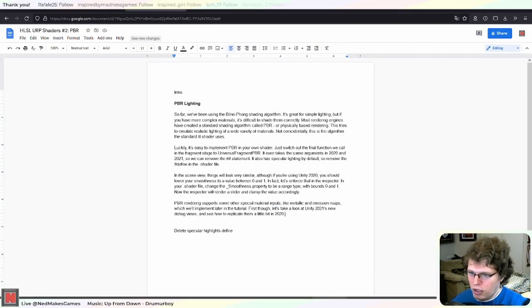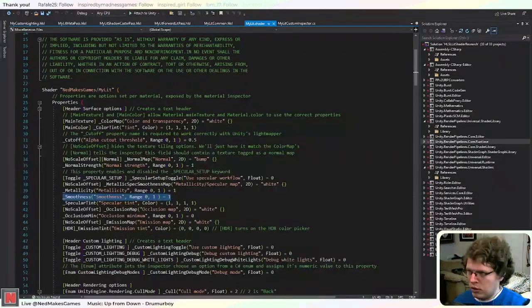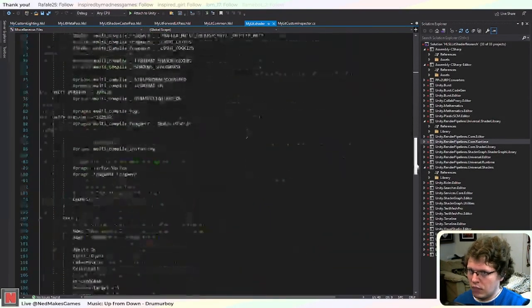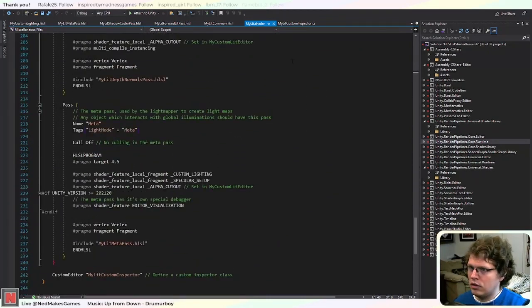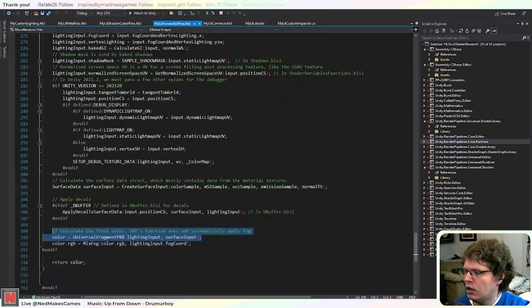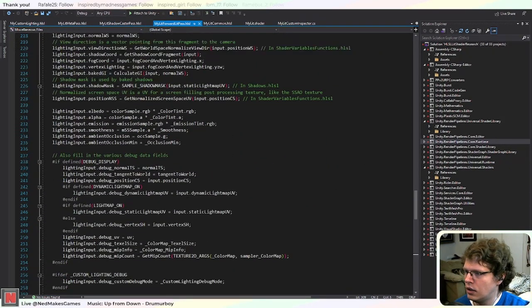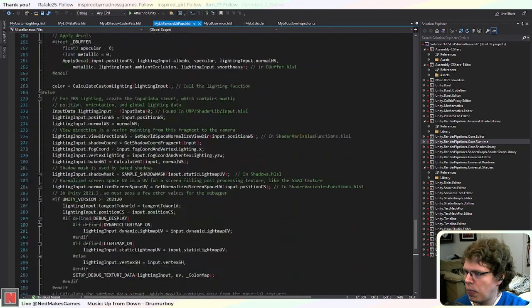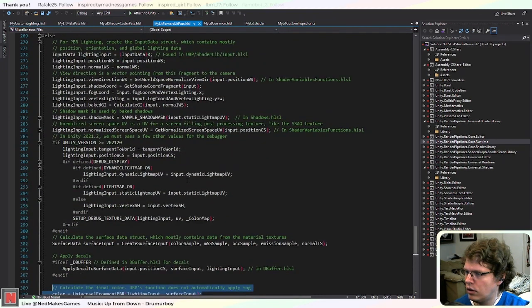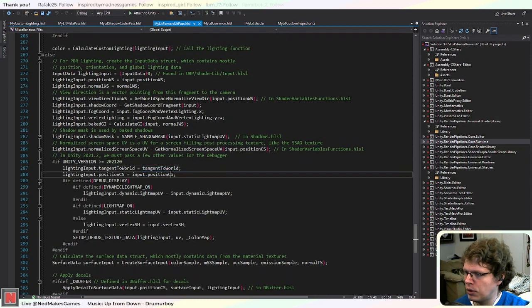Alright, so now what I need to do is add debugging support. There's a lot we could do, but we won't do this because we don't even have normal maps yet.